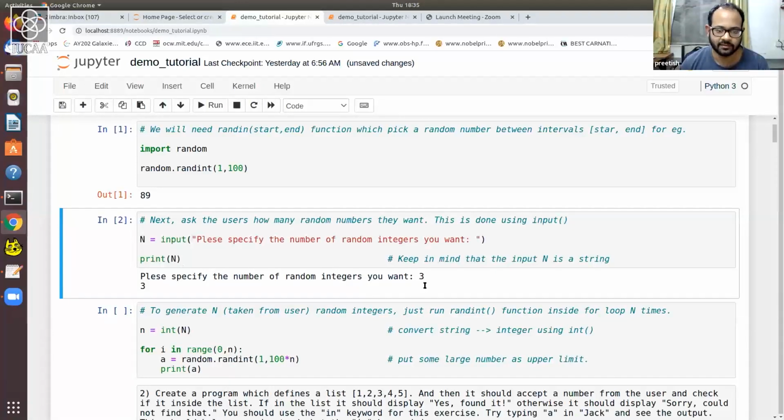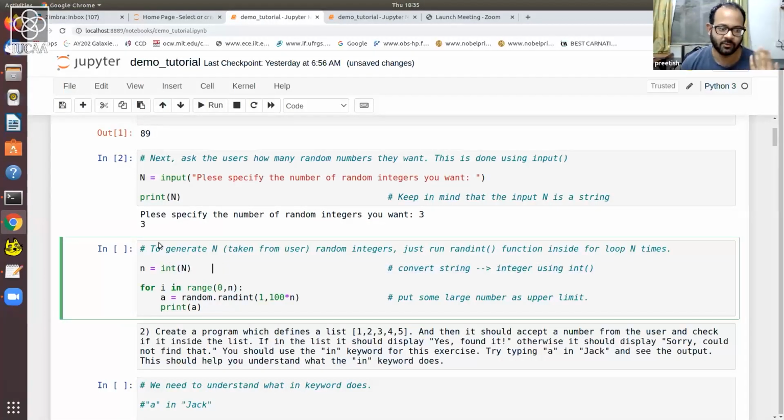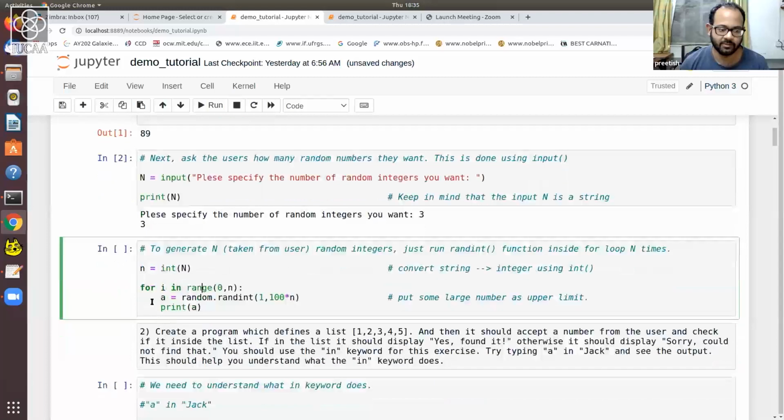The thing to note is whenever you use this input function to give Python anything, usually whatever you give is a string, right? So just keep in mind, whenever you are giving n, at this point it is a string. But now suppose you want to generate 3 random integers, so you have to repeat this process thrice, right? And for that, the easiest way is to do the for loop. So you just write for i in range from 0 to n. So just take 0, 1, and 2, and it will create a random integer.